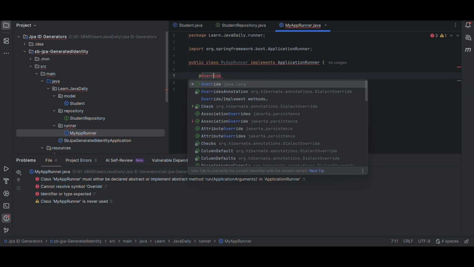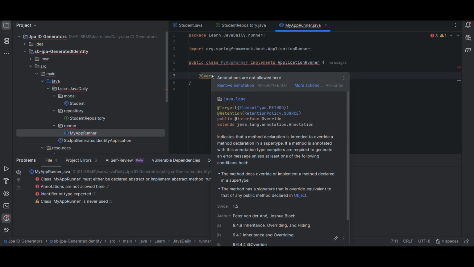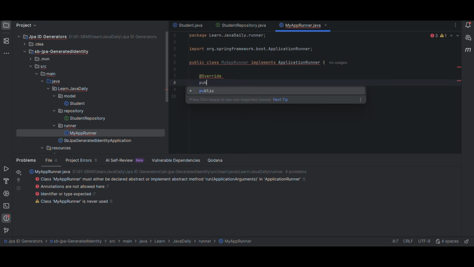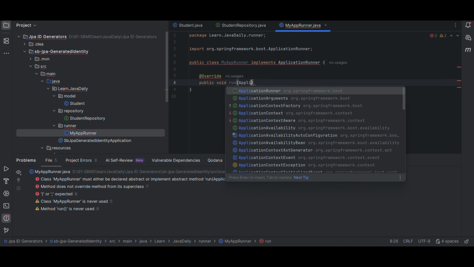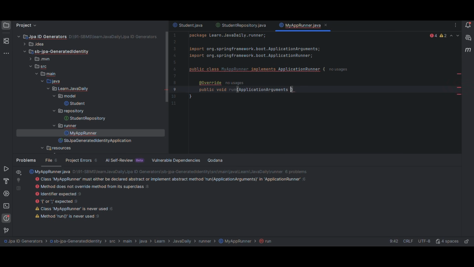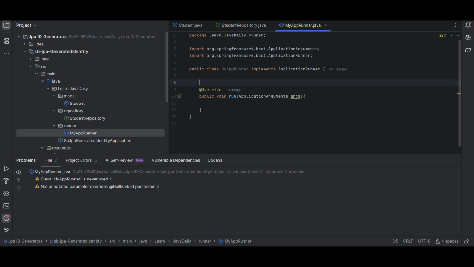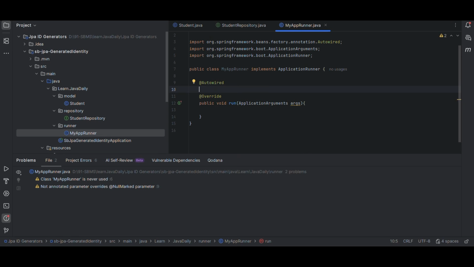Okay, let's see what the method is. It is very important in the ID generator. In interviews also they will ask, so better don't neglect it. Here we have to make the annotation Autowired.